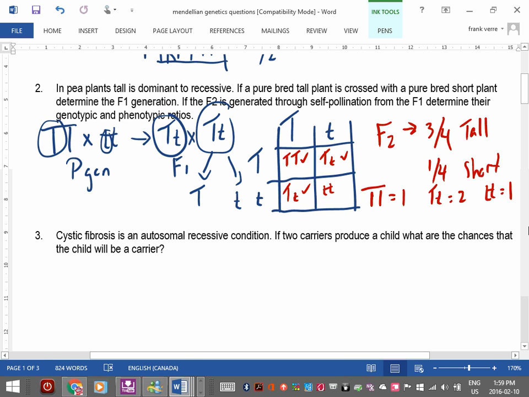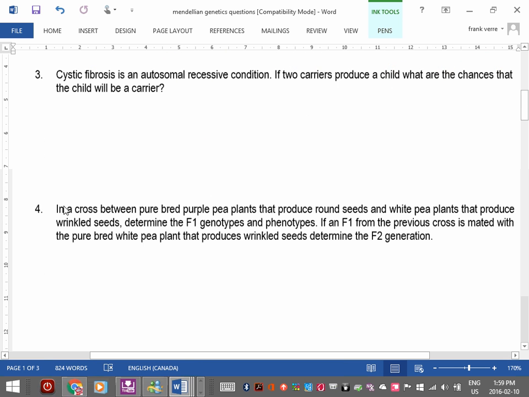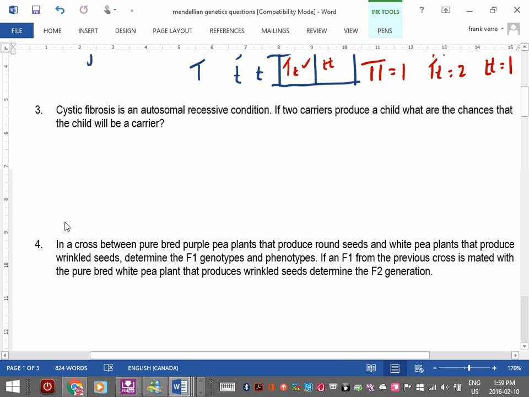Okay? Thank you, Pam. So for the next question, cystic fibrosis is an autosomal recessive condition. Now, we'll talk a little bit about why something's recessive and why another one is dominant. So for cystic fibrosis, I'll explain this one. What happens is a cell has these things in its membrane, and there are a lot of things in the cell membrane. Some of the things are transporters, doorways, okay?